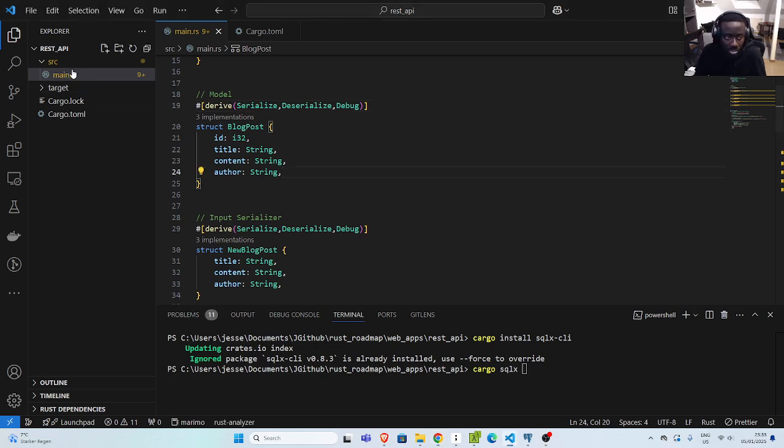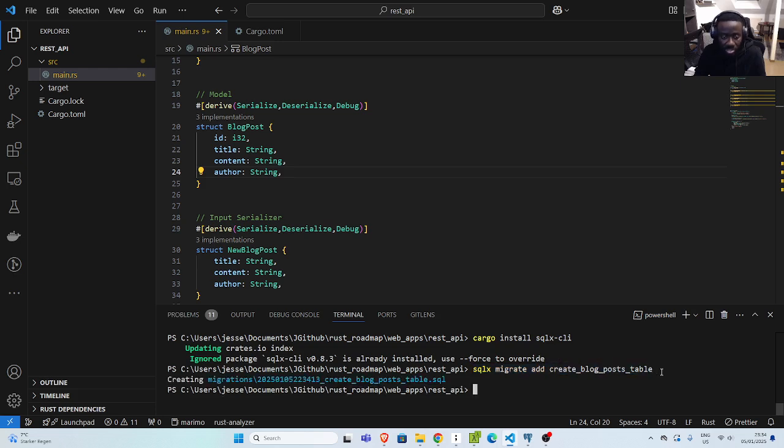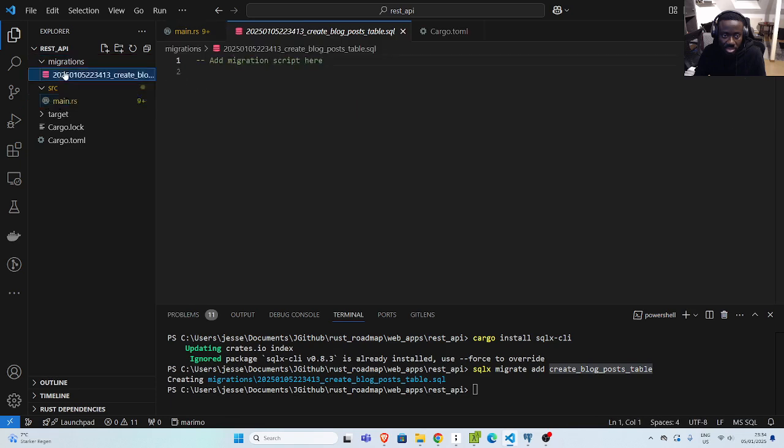So you can do it in two ways. You can just go with this option here. You can see that I've created some before. I could have done it like this a long time ago, sorry. So you need to just do SQLx migrate add. If I go with this option here, it's going to create a migrations directory using the date, and then it's going to create blog post. This is the name I want to give to the migration script. And with this, you can track all the things you have done, right?